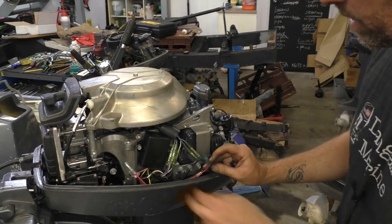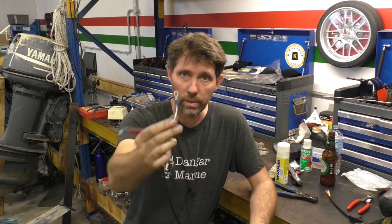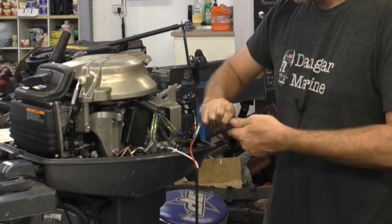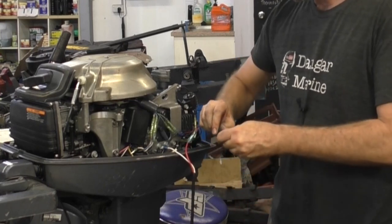What it means now is we need to connect our power and earth to the battery. What I've made up here is just a lead with twin core marine cable. On one end I've put two 8mm ring connectors that'll be going onto the battery. On the other end there's a smaller ring connector going onto a fastener on the engine block for our earth. On the other end, a male bullet connector that's going to go into the female bullet connector on the regulator rectifier. This accessory connector is completely encased with a housing around it — it's not going to touch an earth and ground. It's got a fuse from the factory, which is a 10 amp fuse, but I'm just going to take that fuse out to be doubly sure it never short circuits anywhere.